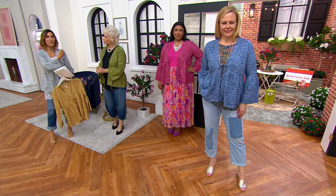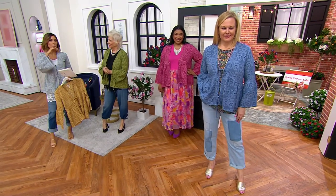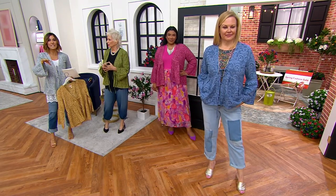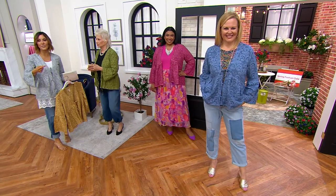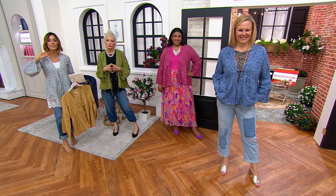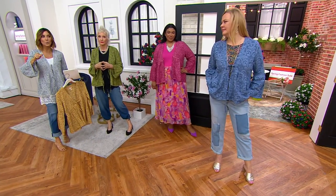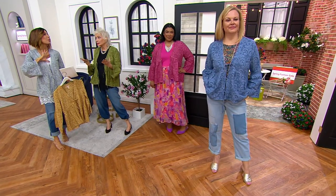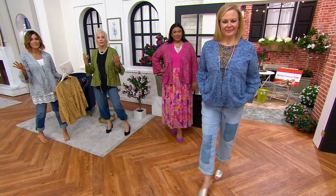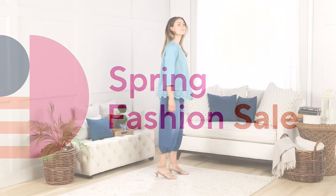Let me just make sure — because we shop for a living, it's our talent, it's what we're good at. I don't know what your invites look like coming down the road, but if at any point this spring-summer season you say, I know what jacket I should get for this outfit — Lori Goldstein's little eyelet lace cardigan — if you come back next week, next month, even in May, this would have been the best time to buy it price-wise. A one-time-only is the lowest price we offer for months. We will not have a better price for the entire spring season. Or if you're just like, I want something fabulous and you don't even know where you're going — you need this.